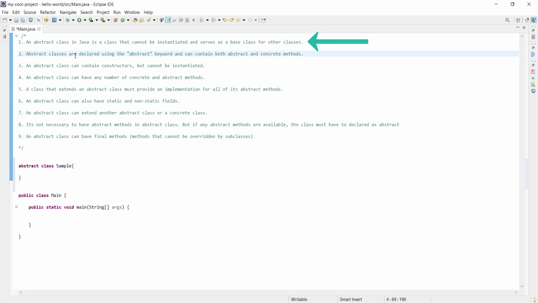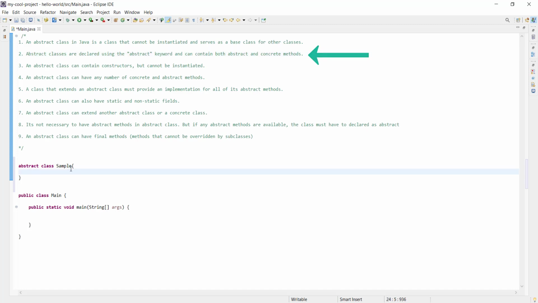Abstract classes are declared using the abstract keyword and can contain both abstract and concrete methods. Inside an abstract class we can have concrete as well as abstract methods. So I'll let you know what is the meaning of a concrete method.